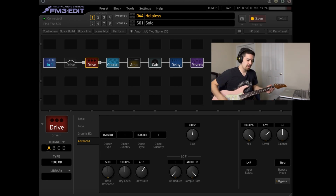All right, so here's everything all together. And I have the tone knob for the bridge rolled back just a tiny bit. I'd say it's like on 8.5.